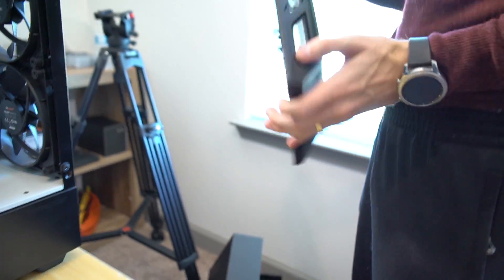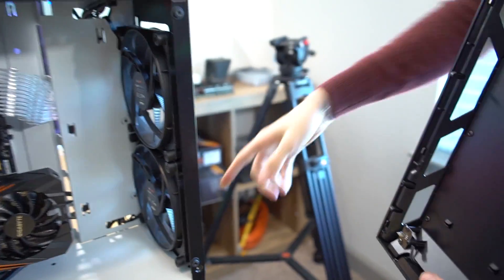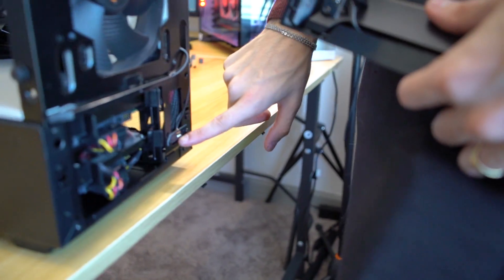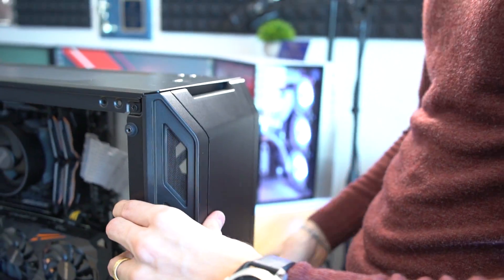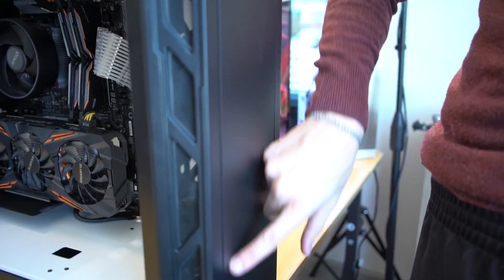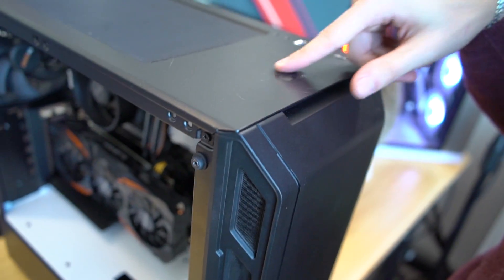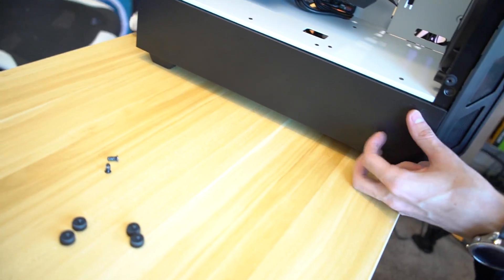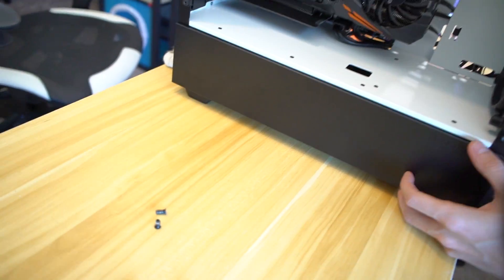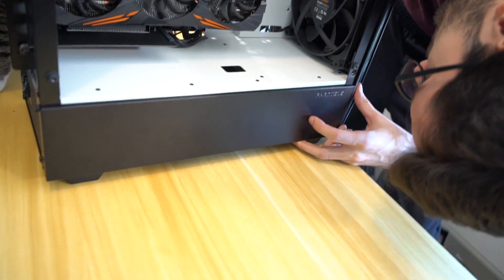This case has RGB that runs through it — there are no wires, it just connects like this with little pins. So as soon as you connect it, you can see these little standoffs here. These connect to these and that's it. The RGB runs from the top down and you can change it up top — you can change the color scheme. This power button also changes colors, as well as this side here. I thought it did.